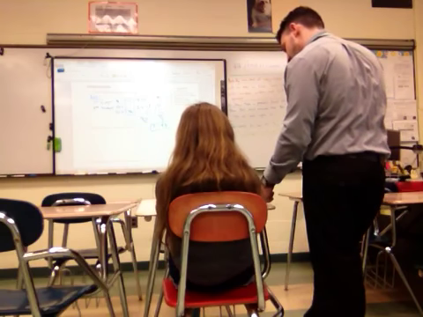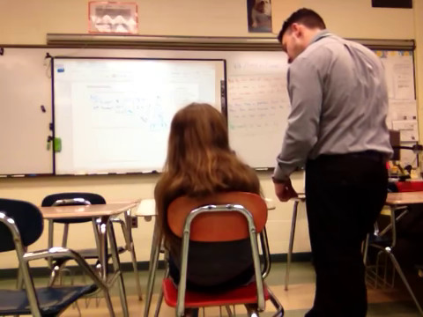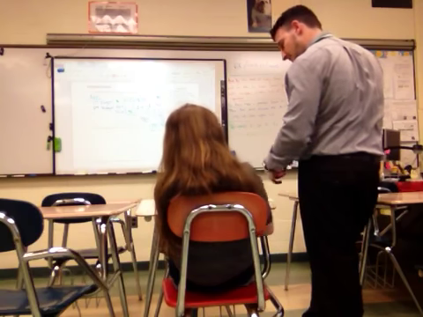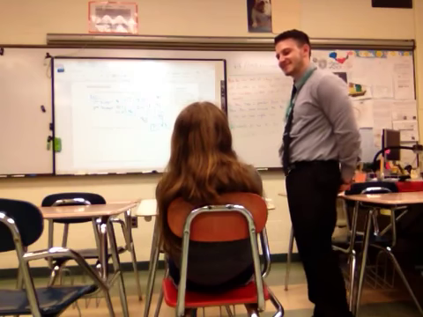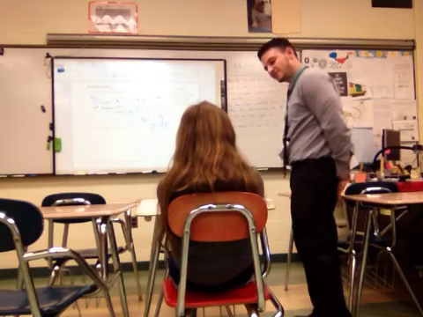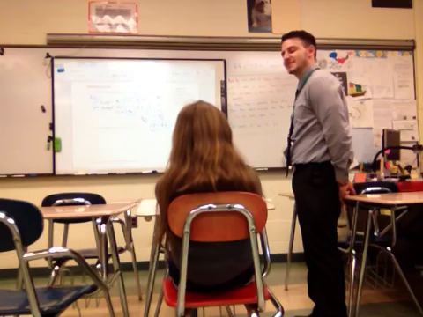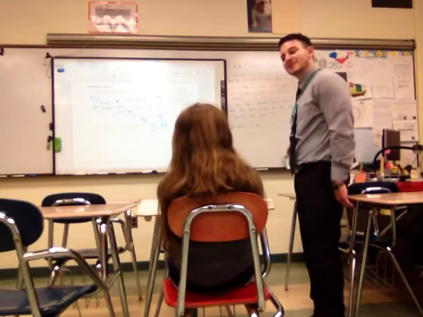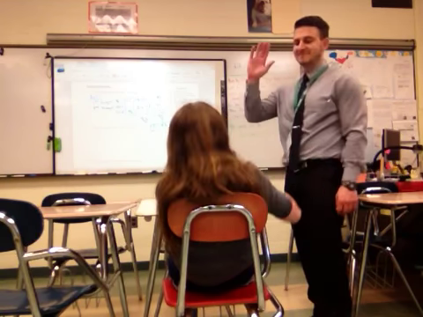Very nice. Your answers are 63 and 64. But that's not done. Why not? Because it's not in a complete sentence. What would the complete sentence be here? The two integers are 64 and 65. And their sum would give you 128. Very well. Nice job. Thank you. No problem.